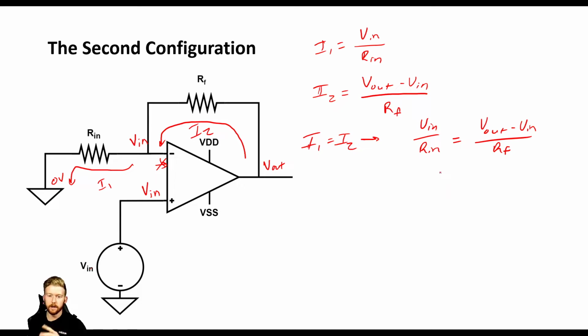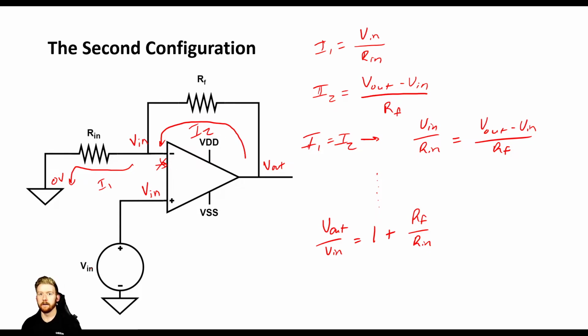Okay, now I'm not going to do all the math here because it'd get pretty boring just watching me do this algebra, but at this point it is just an algebra problem. So you can solve for this, and what you end up getting is that V out over Vn is equal to 1 plus Rf over Rn. So it looks very, very similar except for this 1. Okay, so we have a 1 here, and we also don't have a negative. We do not have that negative here anymore. So we are only positive.